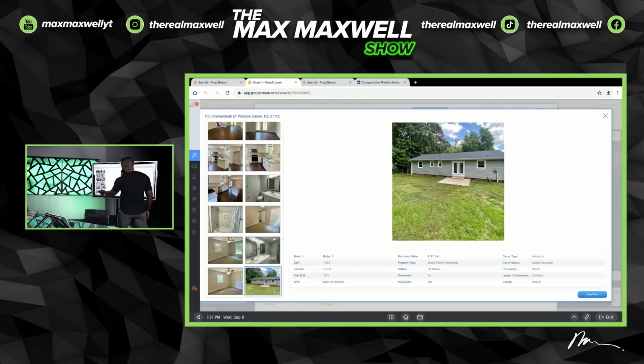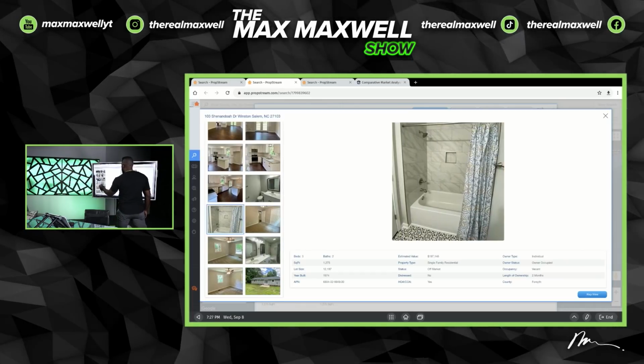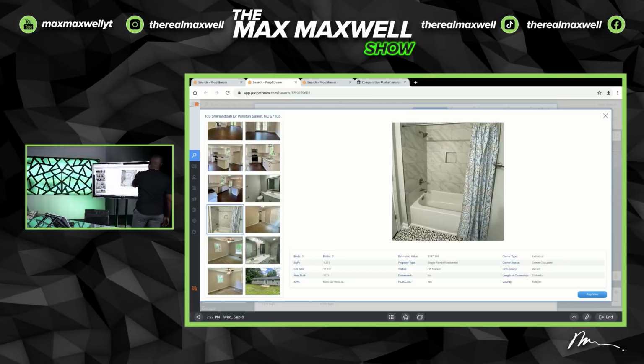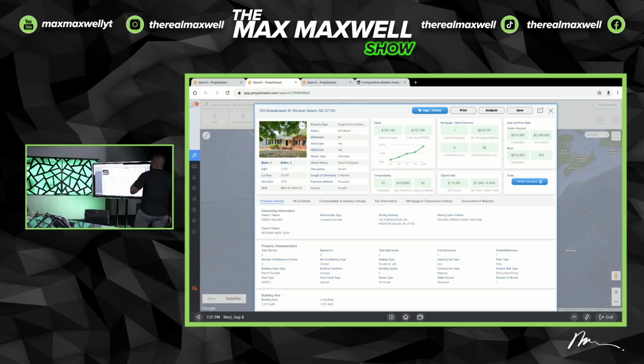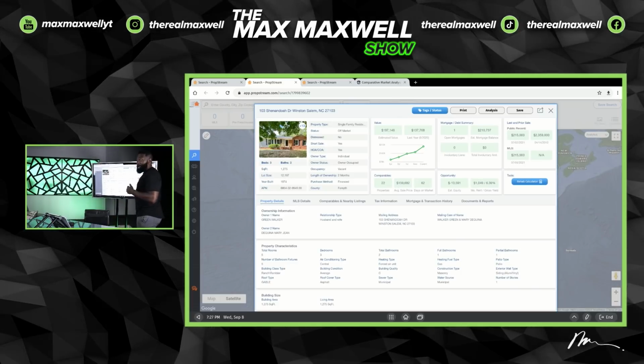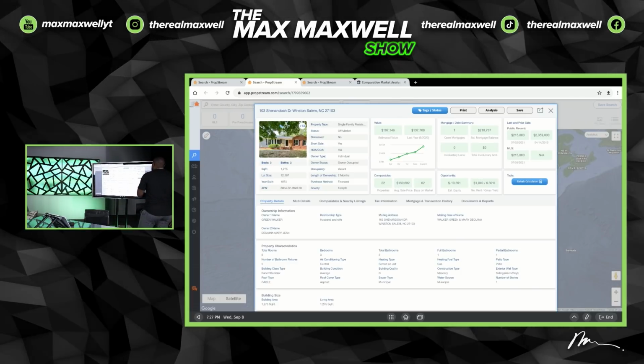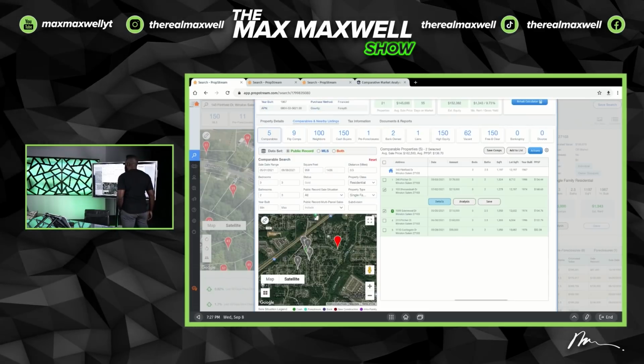Right? So you're talking new siding on the outside, bathrooms all done. So this is what this property can fetch. So now this changes a little bit. Fully rehab property, and this has got to be one of the new highs in the neighborhood. So for $215. Now let's jump back here.